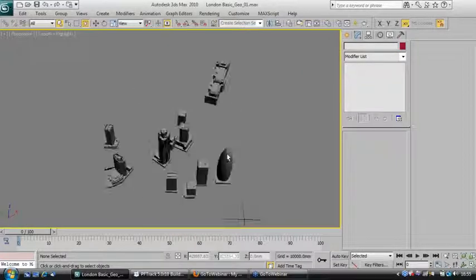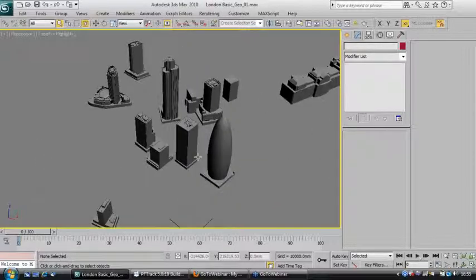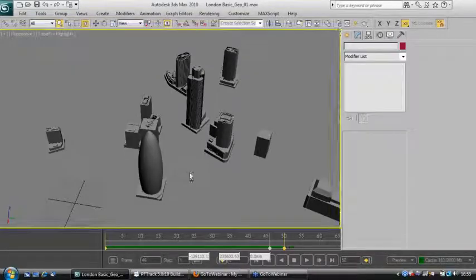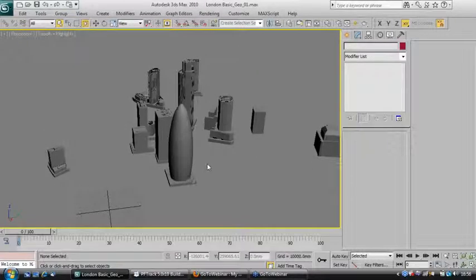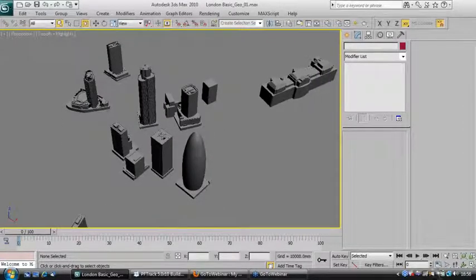Okay, so what we have here is a medium resolution model of some of the buildings which are visible in our source footage. Now, for geometry tracking, these don't need to be terribly accurate. In fact, you can get away with block models, say, extruded from site or CAD information. If you're lucky enough to have photogrammetry, if you're doing something on a slightly smaller scale, or even LiDAR, then you can use that information to build up a block model, which can aid you in your tracking process.